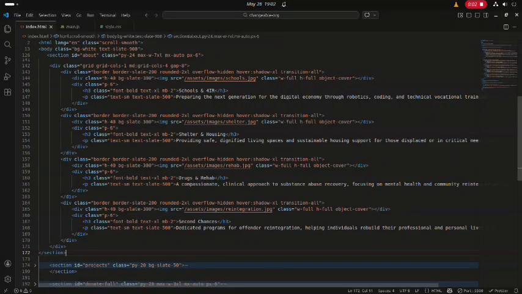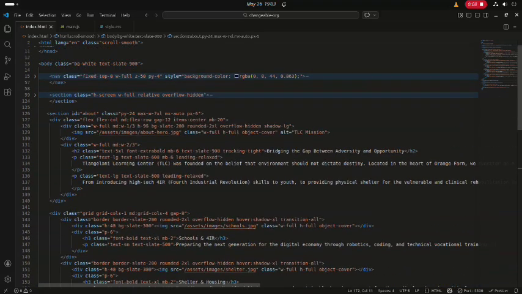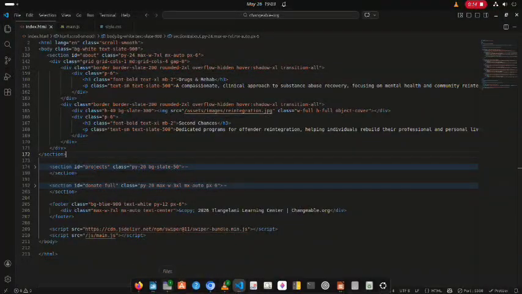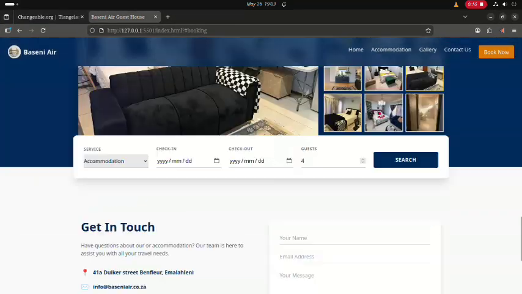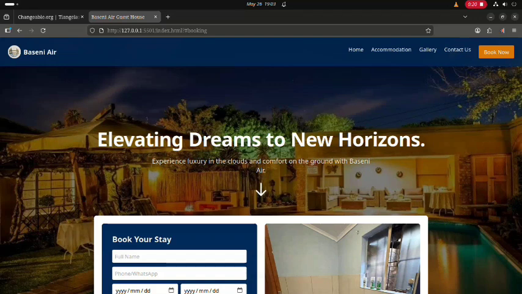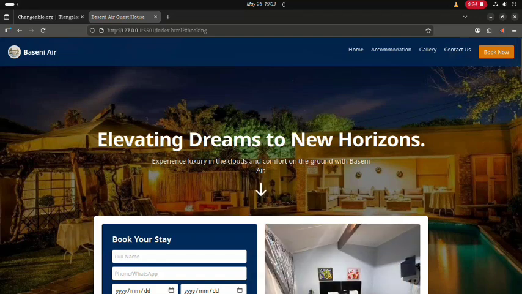Hey, so this is your website. Okay, like I said, I do the code. I don't use AI or one of those apps. Anyway, there we go. This is the landing page. As soon as someone shows up on your website, this is how it looks. It's your home page basically.